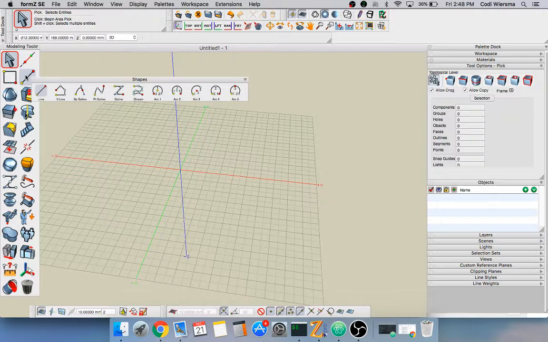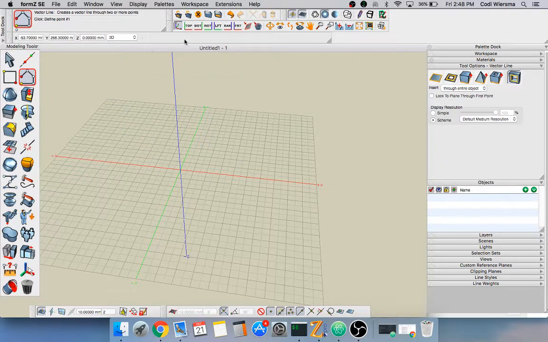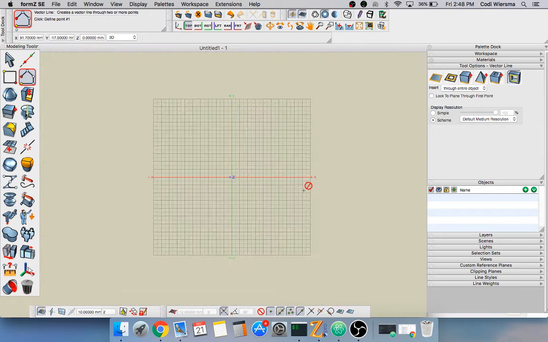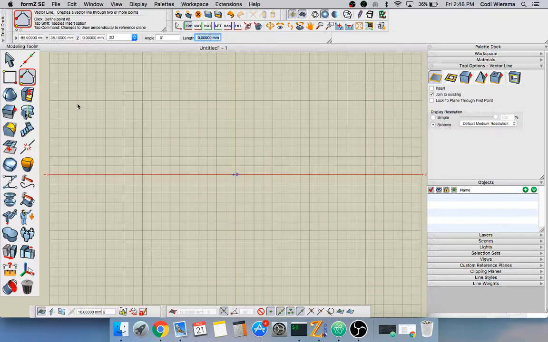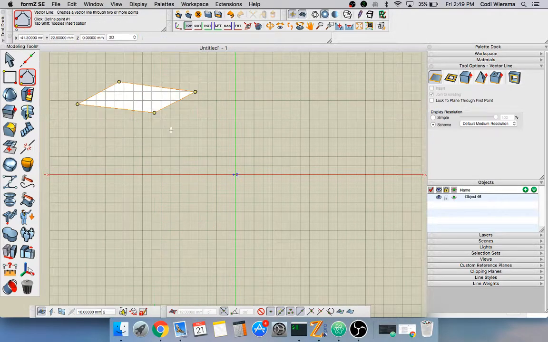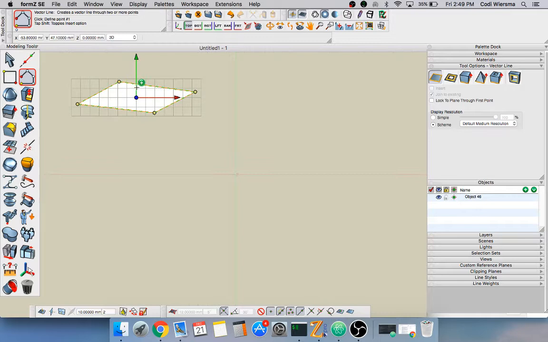All right, and up next in the shapes is a continual line. Let's get a little bit better viewpoint for that. I can click and draw my line, and I can manually change the length and the angle up here, but I'm just going to freehand this for now. I click and draw a line, and then when I click again, it sets that secondary point. Now I automatically start a continual secondary line where I can just continue to click to make my own custom shape. And if I enclose it, I make this surface.